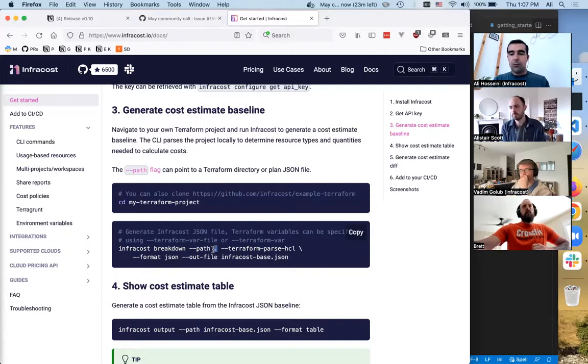So if you want to process plan JSONs, you can still point to it. But if you just point us to a directory, we're going to parse the HCL, which is super fast, doesn't require Terraform inits or creds or all those secrets that Terraform requires to make a plan. And that also means you can run Infracost everywhere against a module or anything else, really. Questions, thoughts?